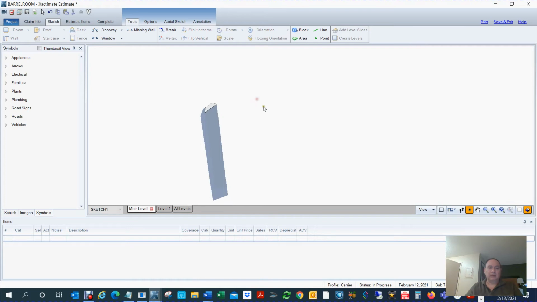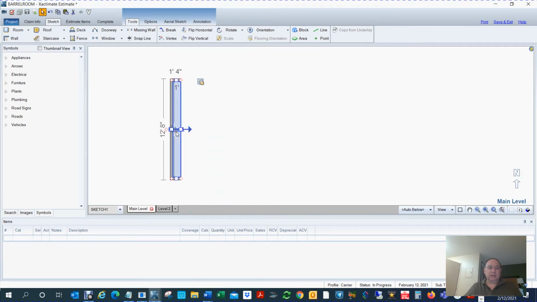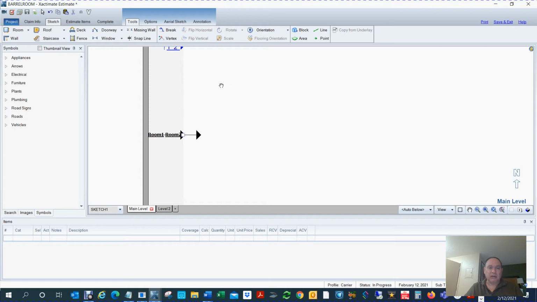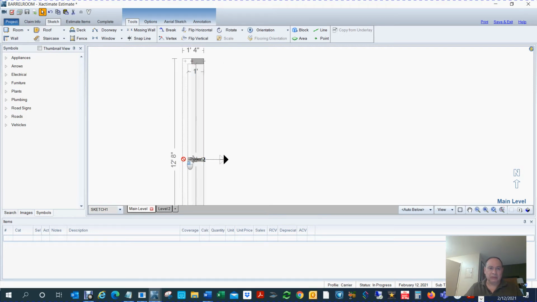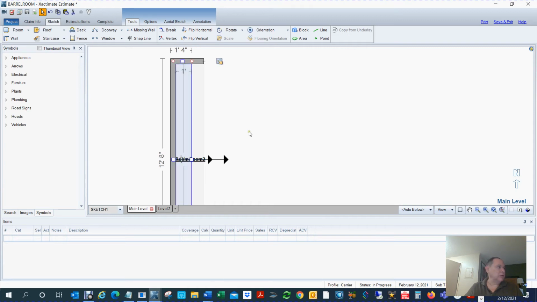Okay, now all I'm going to do is just copy and paste the same thing. So I'm going to hit Control C, Control V. I'm going to slap that guy right there. And on my next one, what I want to do is I want the width to be 9 inches. Okay, and then that one's wrong, I'm going to leave that for right now.